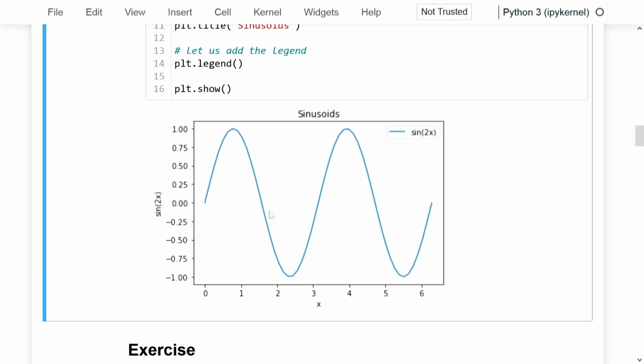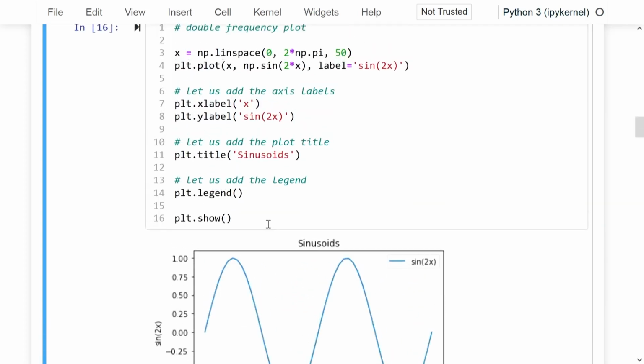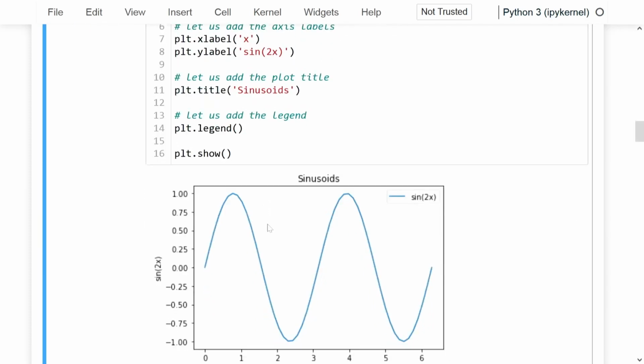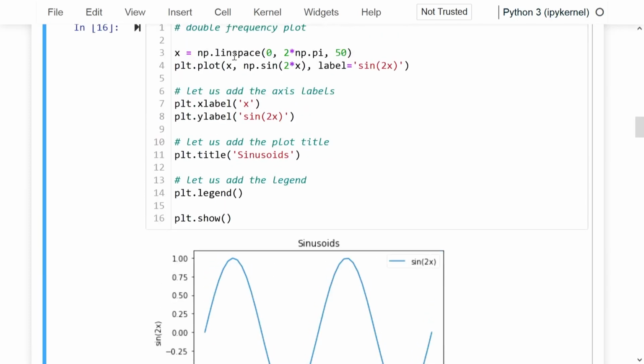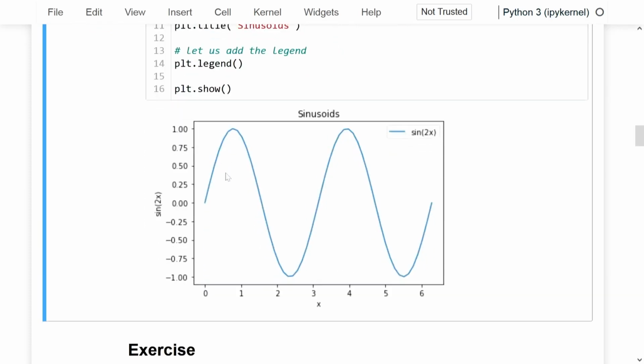Okay. So similarly, you can make it 3x, 4x. Depending on what you want to do, you can take your x and y values and plot them against each other. These are some data that we have created. You will get some data from the field. It could be something like temperature, precipitation, humidity, anything, and you want to plot it against time or plot it against each other, and you can get these kind of graphs.